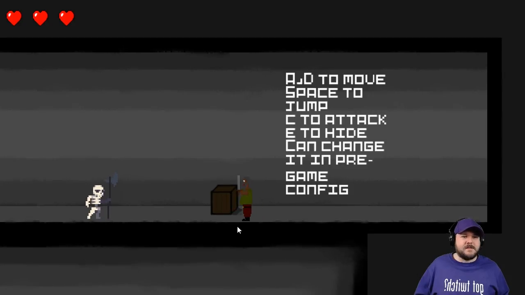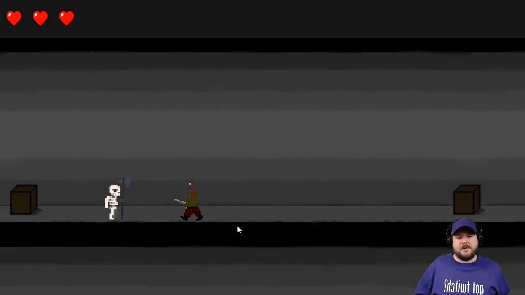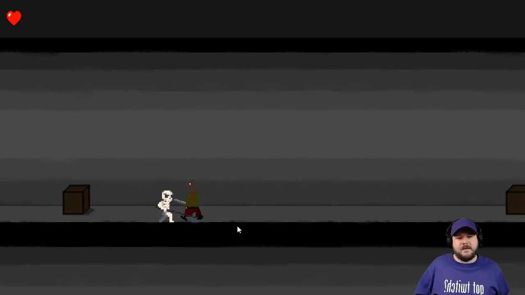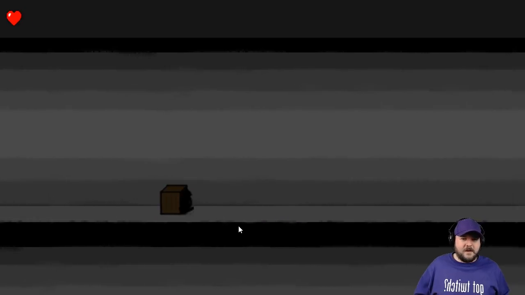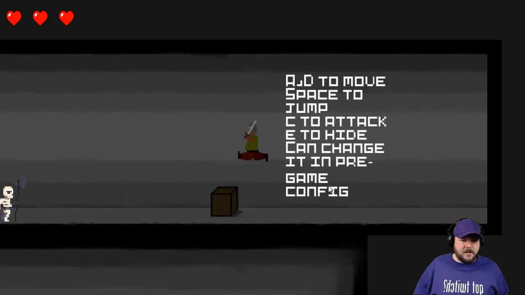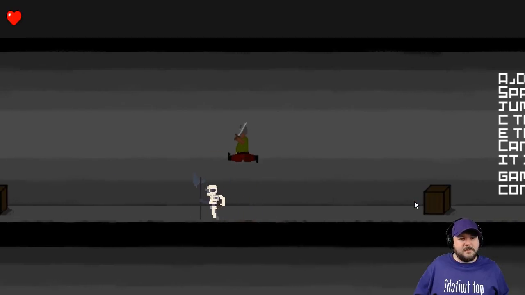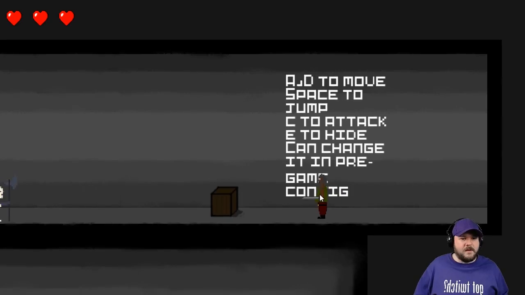Alright, so it is pretty hard to kill them skeletons. Die! I'm down to one health already. Again. So do I just have to run? Catch them while they're not paying attention? Maybe that's what I have to do. Let's try that. We're gonna go over to this box. That skeleton looks pretty neat.